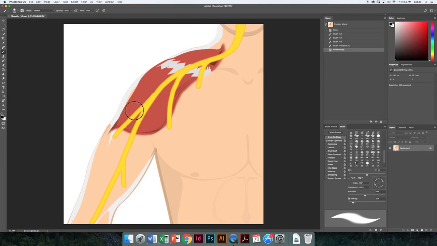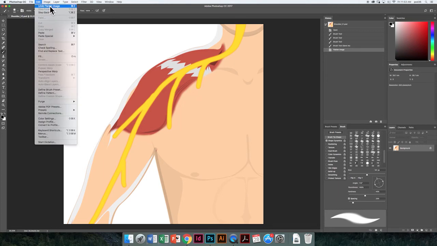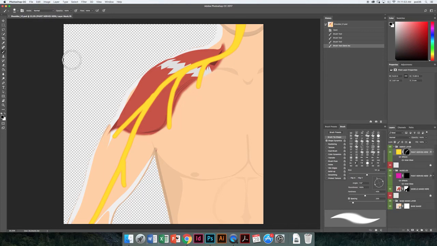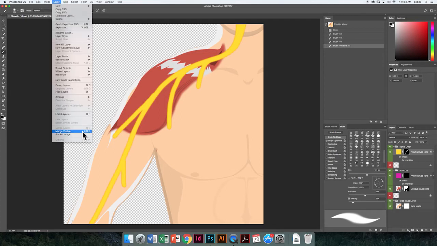Alternatively, if we go Edit, Undo, Flatten Image, we can go Layer and Merge Visible. Now Merge Visible is a little bit different. That simply merges all the layers which are, not so ironically, visible.